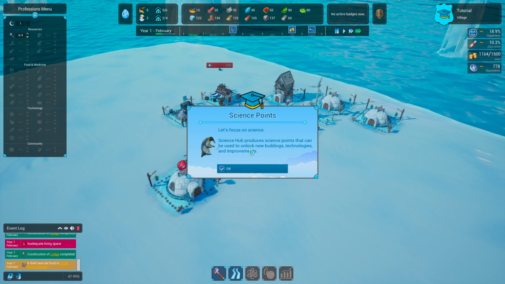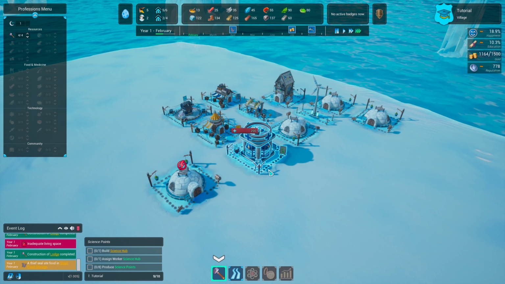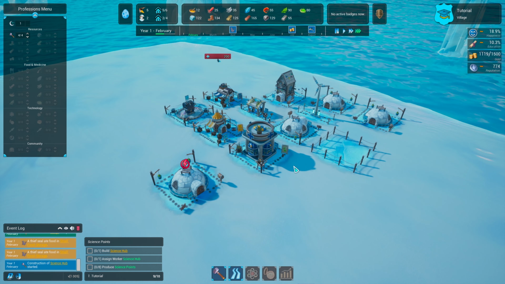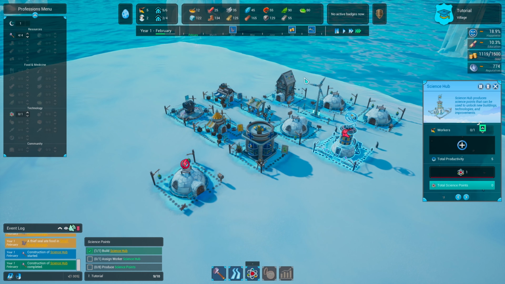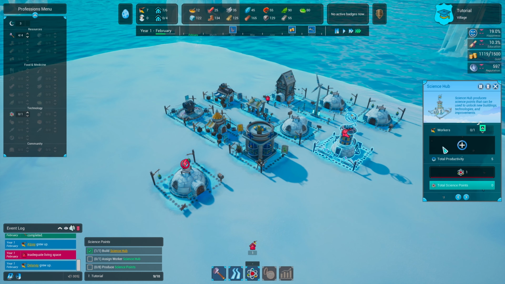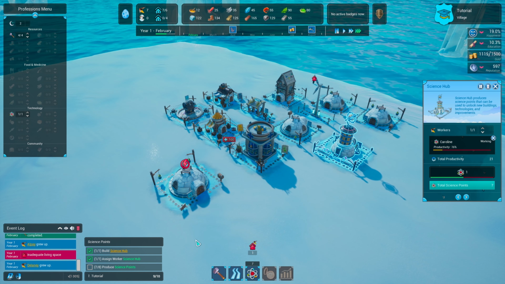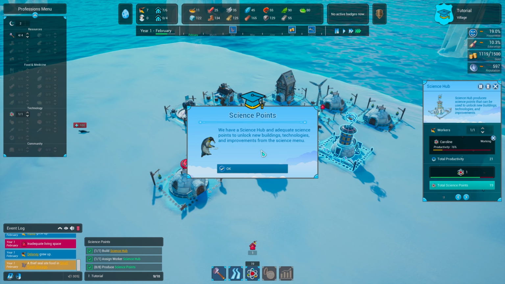Let's focus on science. Science Hub produces science points that can be used to unlock new buildings, technologies, and improvements. Alright, so we need to head over inside of our Builders tab, over to Technology and Science Hub. I do like the fact that the tutorial is sort of like completely holding your hand and having it placed exactly where they want it. Alright, so we need to assign Caroline. Yeah. You're now the next oldest in line, so you're going to be the scientist.